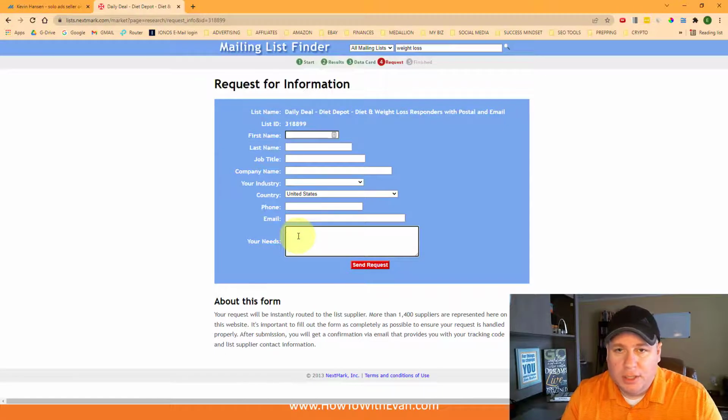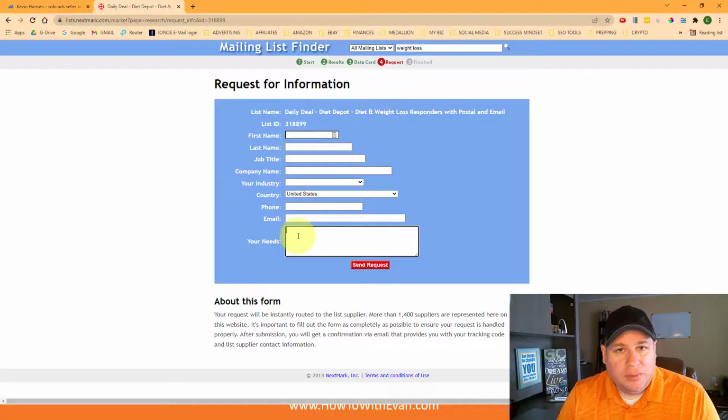Okay, we don't want to do that. You don't want to buy a list. We want the list owner to send out the email for you. So when you're contacting them and using this particular method, you want to specify that you want them to send out the advertisement, or ask about that and just see how it works. If that's not an option, then don't use that vendor. You want to find ones that will send an email out on your behalf instead of them just providing you a list of names for you to email.